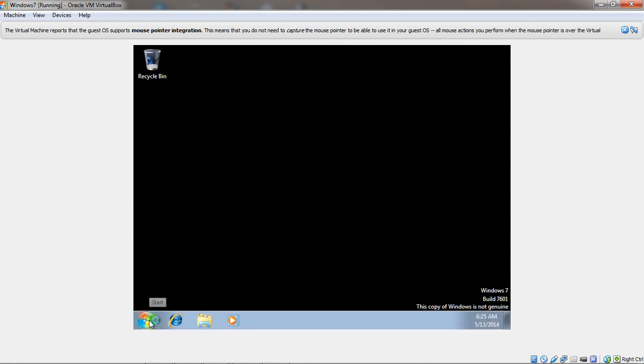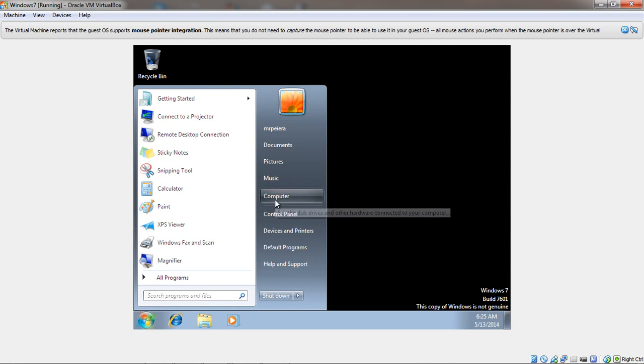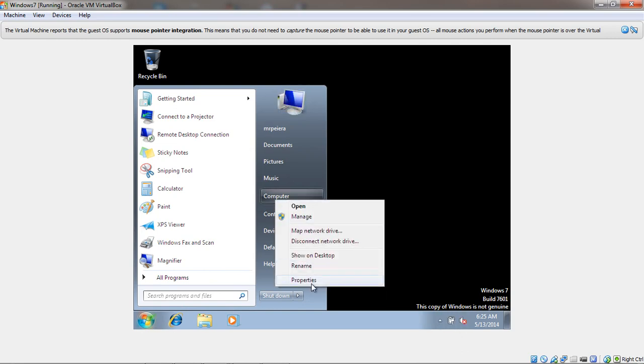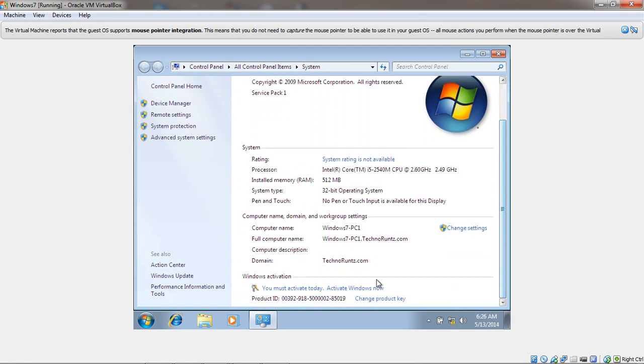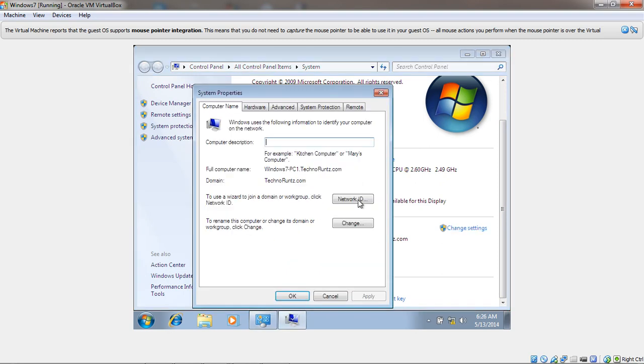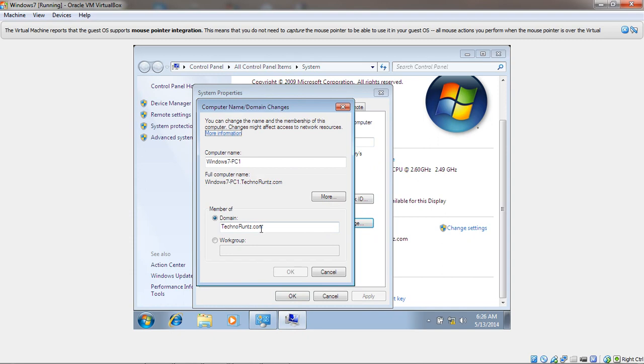So if I click on start, if I click on computer, properties, okay, go to the domain here, and I'm going to unjoin the computer from the domain, change settings, change, and I'm going to change from the domain and go back to our work group.